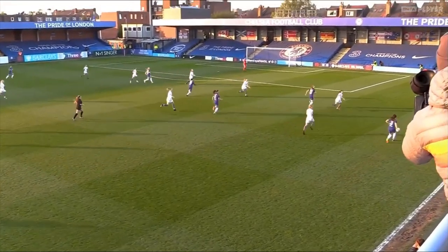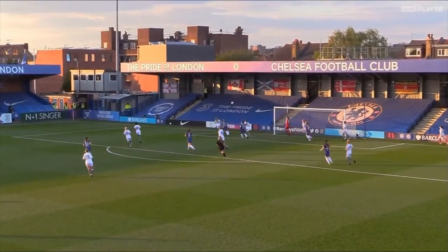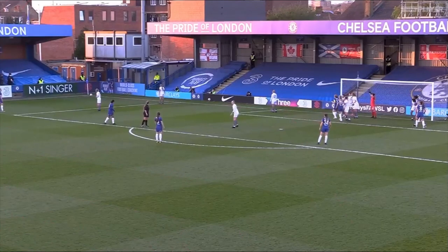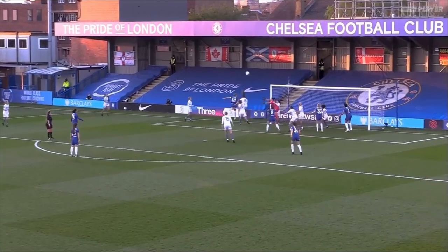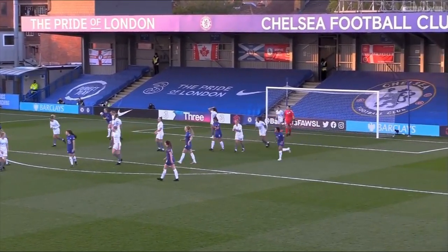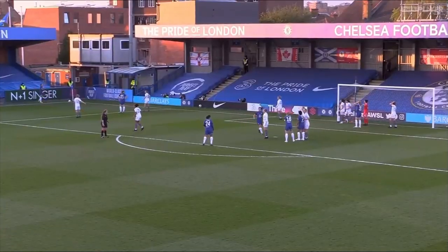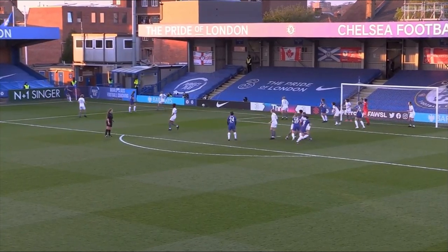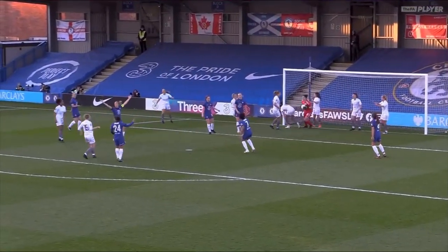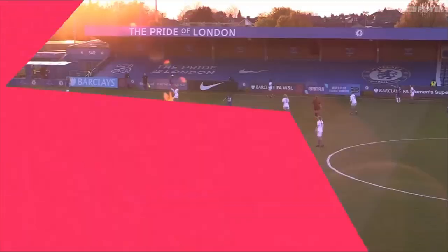Possession from Chelsea and a bundle. Charles with the cross, glancing the crossbar on its way through. Chelsea corner, left-hand side. Tint towards near post — Ericsson was challenging but it got the header away. Rondell with a cross and it rattles the crossbar. Another Chelsea corner, partially cleared, it fell nicely to Beaver Jones. Her shot comes back off the other side of the crossbar — three times now.